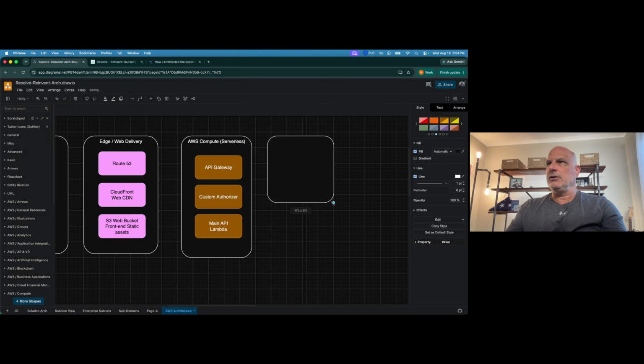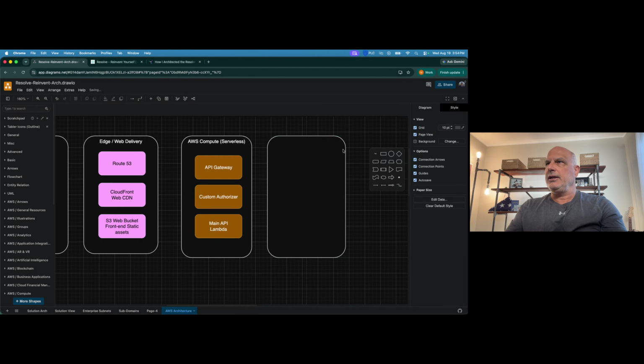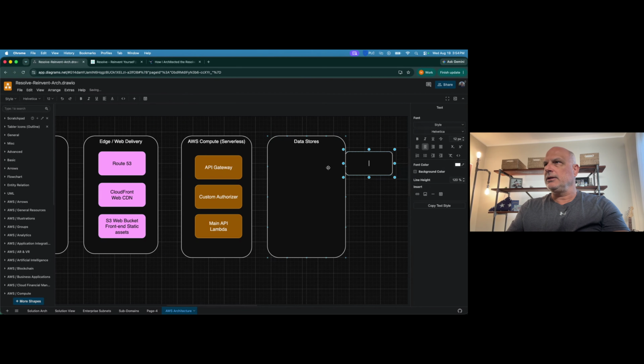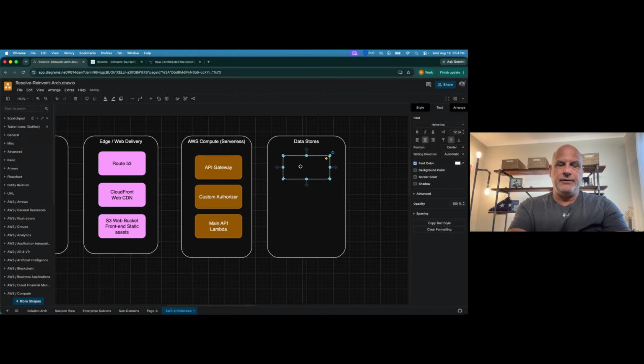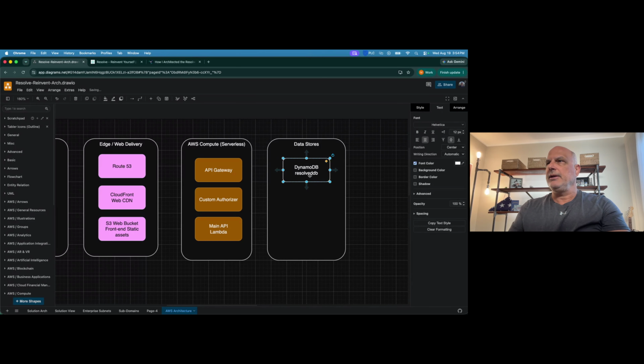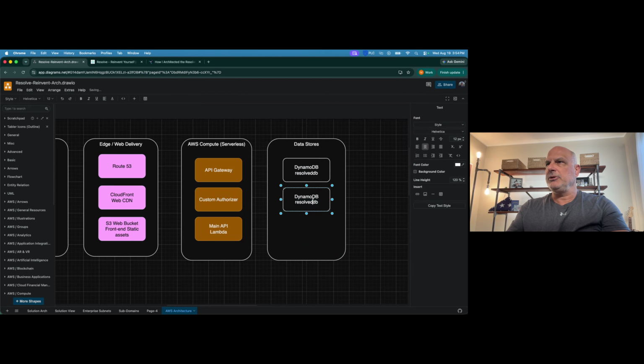So in order to host all that stuff that Aaron needs and consumers need, we'll call it the data stores. The data store layer is going to have in it DynamoDB, and we're going to have different types of tables. In Resolve, we have just the main table called Resolve. We'll call it Resolve DDB for now. And then we're going to duplicate this because we're going to have a couple other DynamoDBs in here.